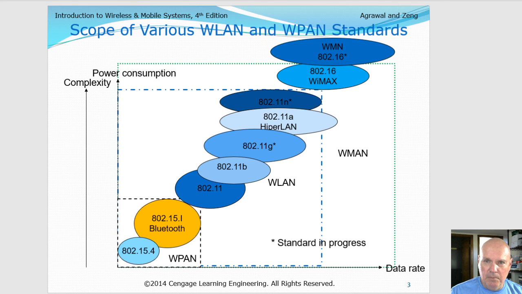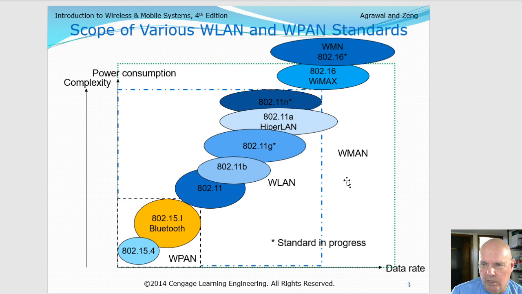So there have been various network standards that have been developed. Some of the acronyms on here are WPAN, a wireless personal area network. These are very short range networks, and Bluetooth is included in this. And then the wireless local area networks, which are used to cover homes, college campuses, businesses, and then above that, you have the wireless metropolitan area networks, which are used to cover entire cities and provide internet services at that level.